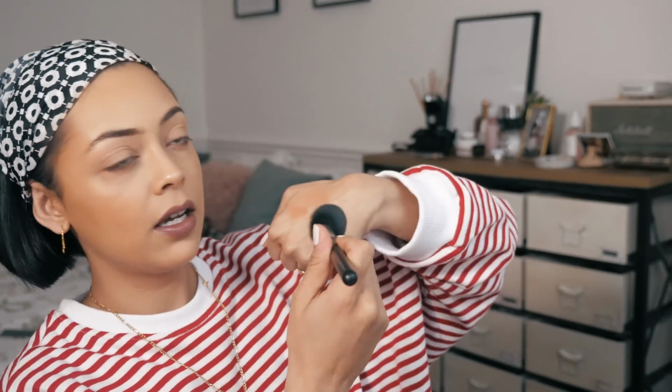So yeah, I hope it's coming across on camera. I am gonna go ahead and use a blush. I'm gonna use a liquid one. This is by Glossier. This is in the shade Dusk. I'm gonna take this on a MAC brush. This is the 165, I think. I think it was limited edition, but I'm not sure. It might be permanent now. I like to take off a lot of the excess on the back of my hand and then work it onto my skin. I'm just gonna put a little bit onto the apples.